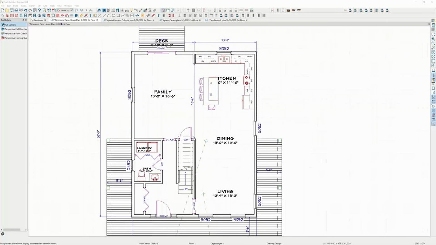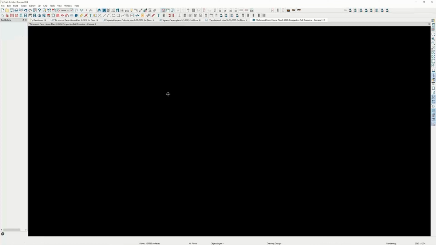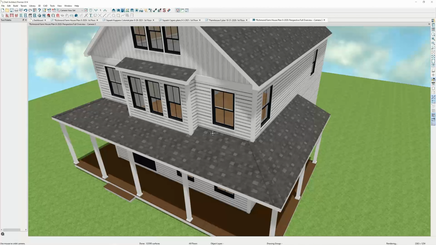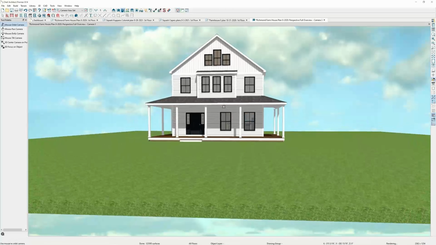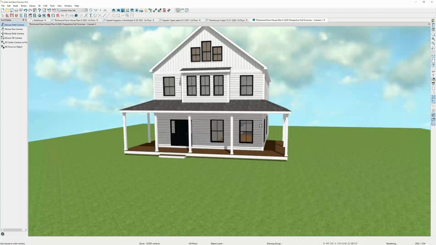So this was simple to do. We took that Richmond and just added some details to it. The wraparound porch, which is a very cool farmhouse look. Really popular nowadays are these black windows.